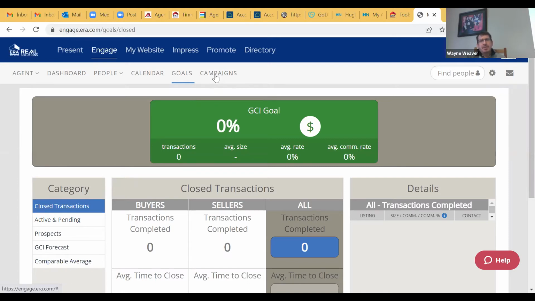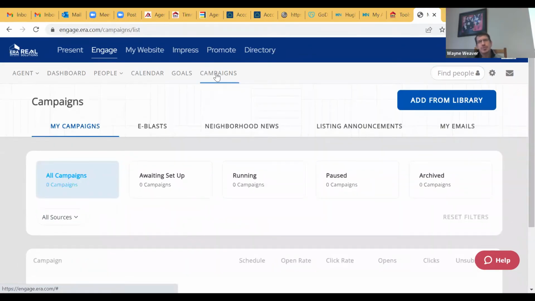And then the last section I'm going to show you is campaigns. I use the terminology set it and forget it. I love the idea of it. I just know as an agent that if I only email my past clients and expect them to truly remember me, I might be pushing it. But this is a piece of that list. This is everything I really should do, including personal touches. But I love that there are a handful of things that I can set it and forget it.